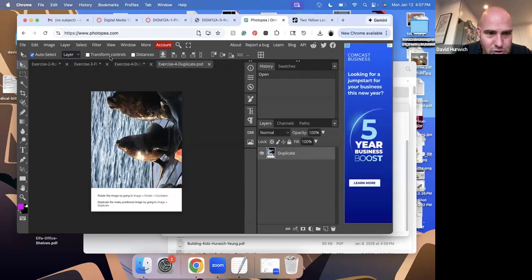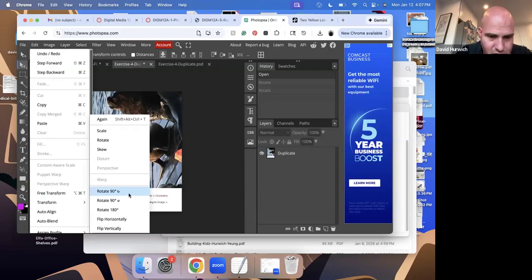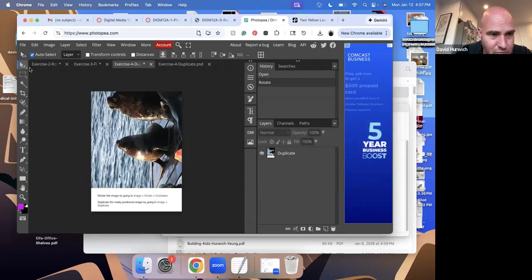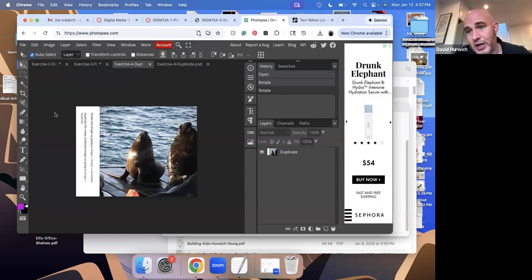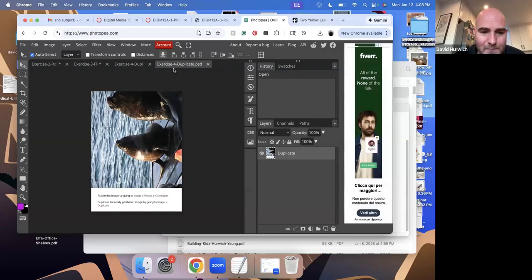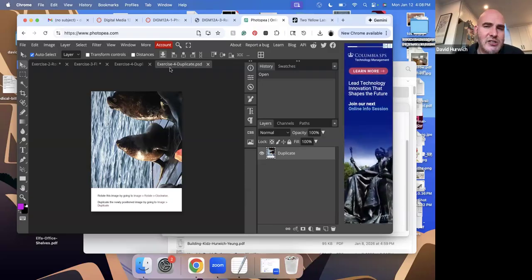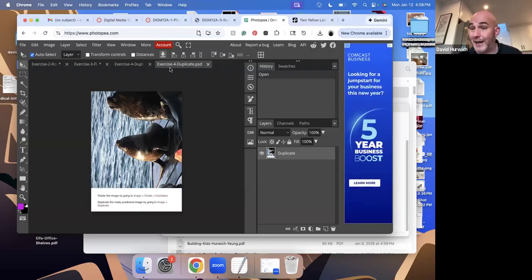Now let us rotate that one. Oops, what happened? There we go. This duplicate is being changed and updated, but my original stays the same. These are some basic things we can do where we're affecting the entire composition. All right, so try that out. That was exercises 2, 3, and 4. In the next video, I'm going to talk about how to set up your own composition. This is going to get into some of the properties of a raster graphic, which include resolution and color space.